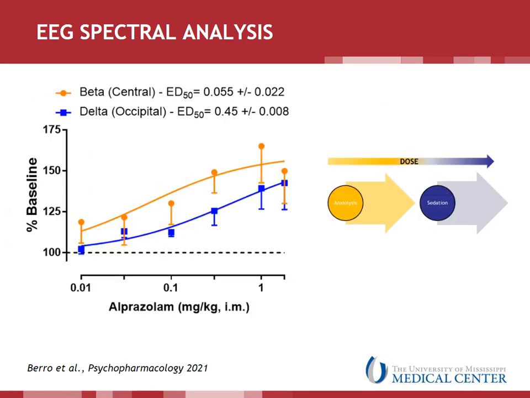As expected, we also saw a marked difference in the potency of alprazolam to induce beta band increases versus delta band increases. In order to compare potencies of frequency band changes, we used nonlinear regression analysis to compute the ED50 values for alprazolam at each of those 2 frequencies that showed a significant trend. And to the extent that beta band increases are associated with anxiety-reducing effects, while delta band effects are associated with sedation, one prediction for the study was that there would be a potency difference between these 2 frequency band increases. And our analysis showed that these values were significantly different, indicating about an 8-fold difference in the potency of alprazolam to increase central beta band frequency versus occipital delta band frequencies.